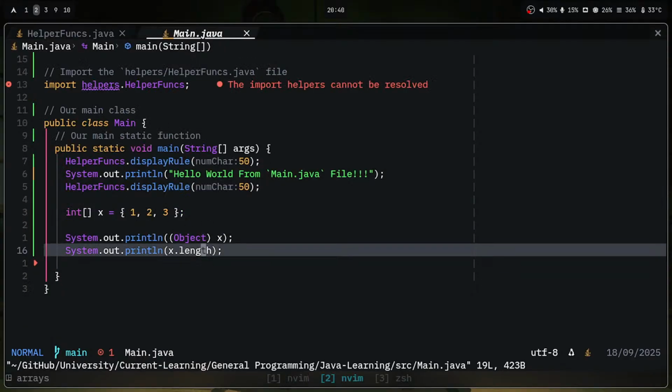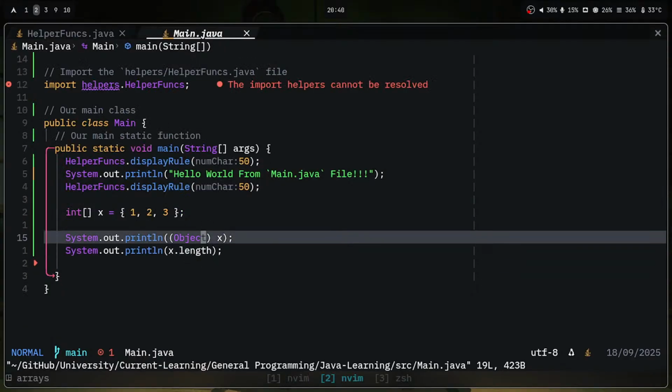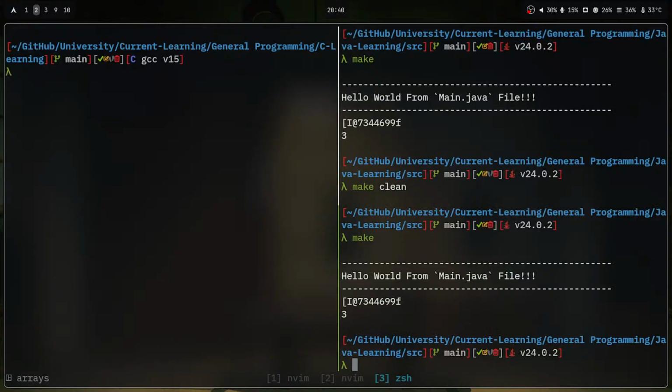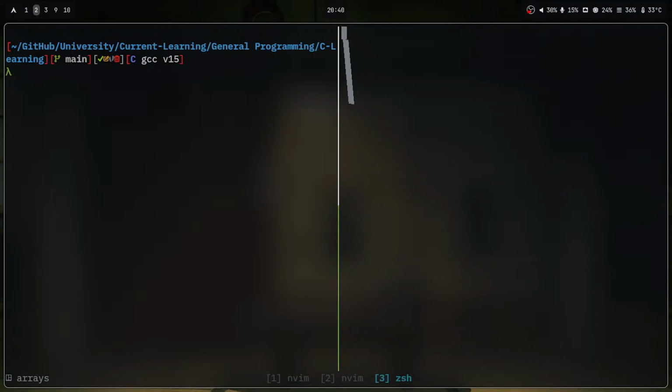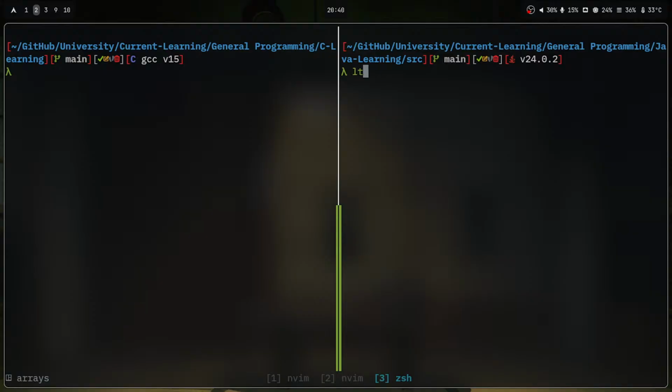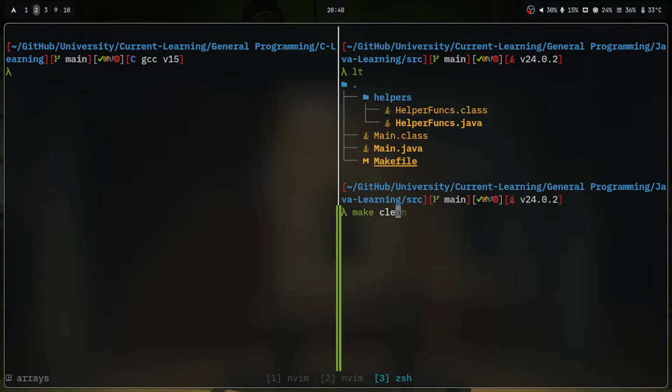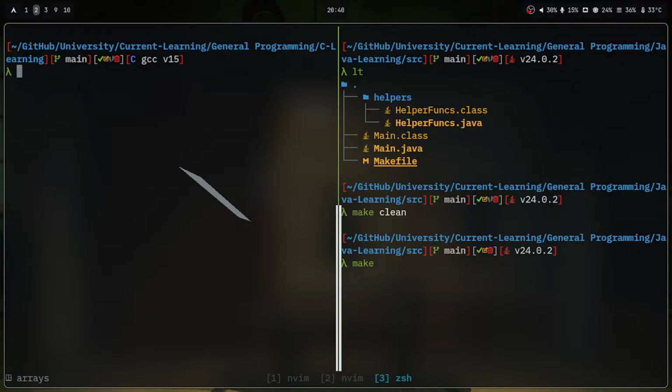Okay, I don't know about arrays. I'm just going to focus on this. So basically you have this, you have 3 here, you have 3. So make clean, make.